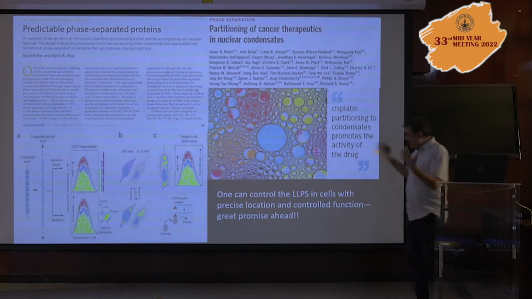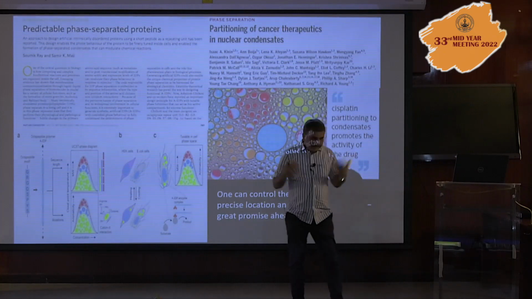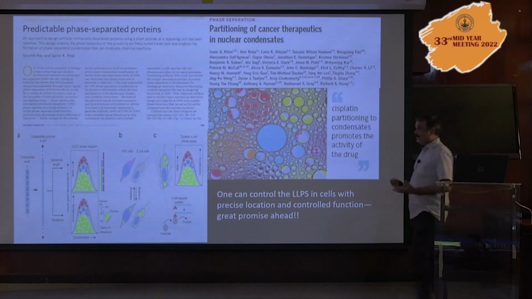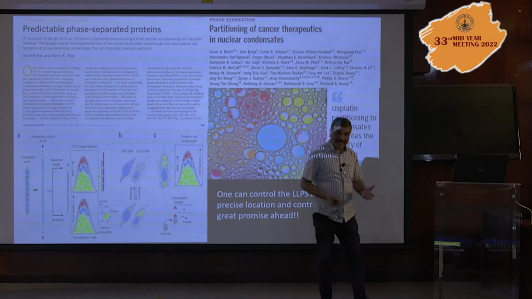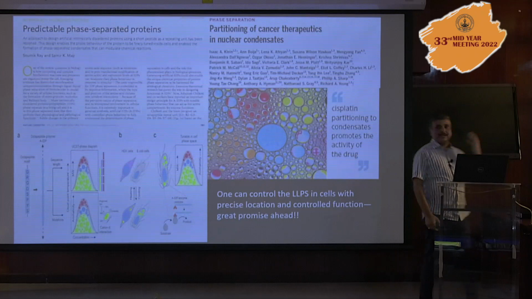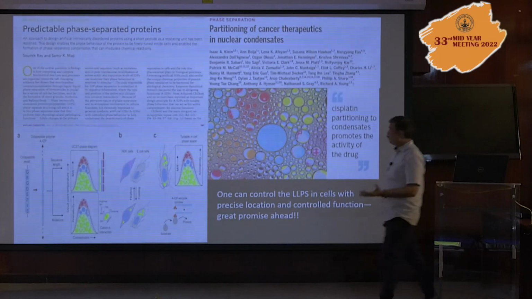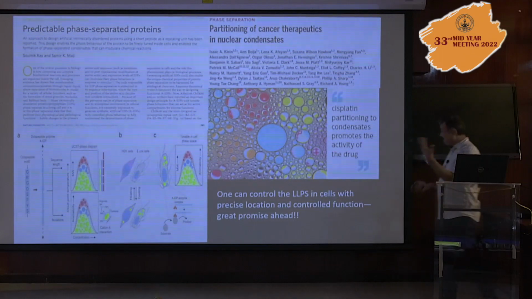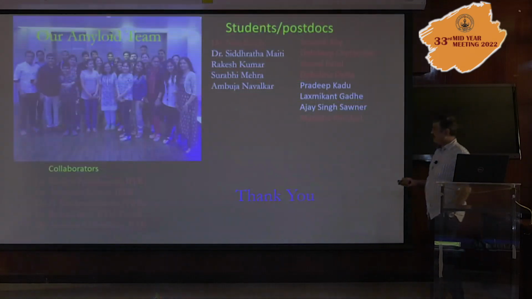So where is the field going? One of the things I think for the future is that one might even think of artificial organelle formation in the cells, and for drug discovery projects, as well as the native function of the cells. I think that could be the future for liquid-liquid phase separation.